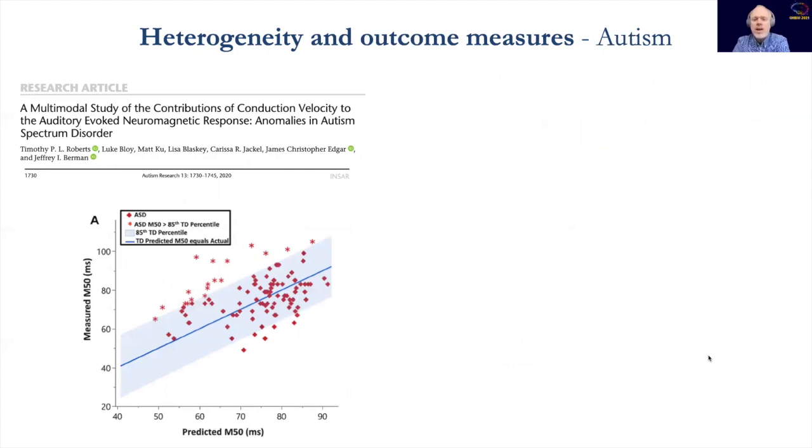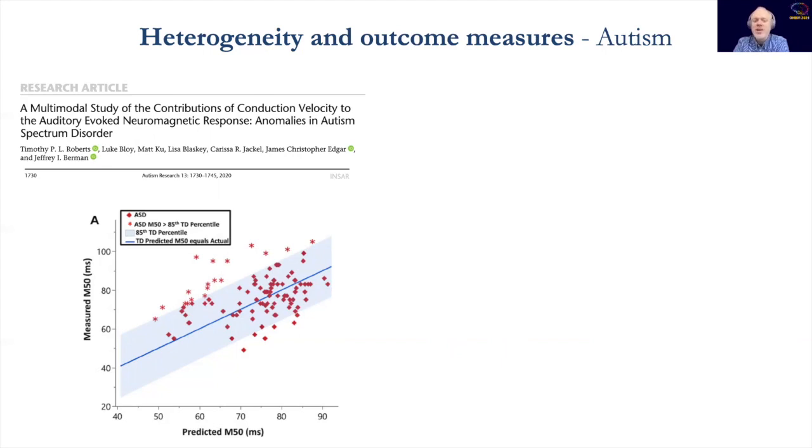In this wonderful but quite complex study by Roberts and colleagues, edited MRS of GABA was combined with MEG in a large sample of children with autism. And MEG was used to measure the latency of the auditory evoked response called the M50, with the idea being that the M50 response latency was modulated by GABA as well as white matter structure, and delays in the M50 response have been shown in autism before by this group and others. So in this study, a model of M50 latency with auditory radiation, fractional anisotropy, and age as independent variables was able to predict 52% of the M50 latency variance in typically developing children, but only about 12% of the variance in the children with autism.